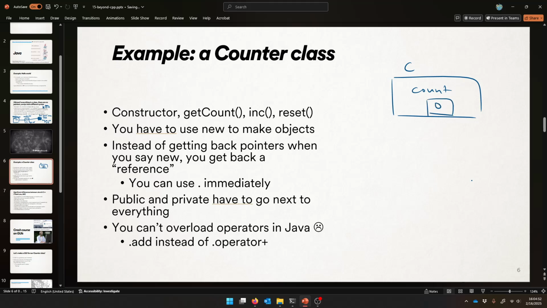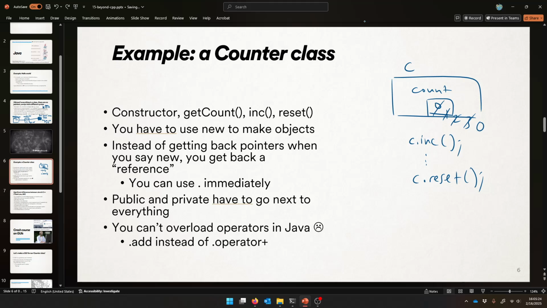And then if I say c.inc, that same kind of syntax is going to work in Java. That's how they do their object-oriented programming stuff. So I can inc it a few times, 1, 2, 3, however many I want, and then reset should just zero it back out. Let's have a reset method that zeroes it back out so you can redo everything. Get count should just return the count inside the counter.